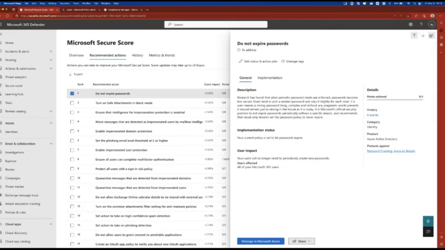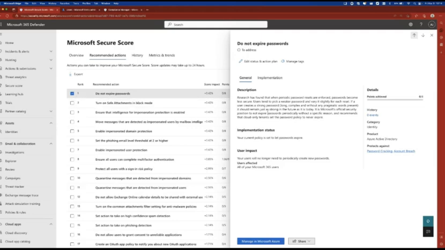If I just click that link here, if I open up this recommendation, then I can start to manage the recommendation. First of all, it tells me a description. Microsoft says that research has found that when periodic password resets are enforced, passwords become less secure. Okay, so maybe I want to go and disable the expiry. Now the implementation status here says that your current policy is set to let passwords expire. So maybe I want to solve this issue. Now I'll tell you before I dive into this specific recommendation, yesterday I set this policy. So yesterday I already changed this value. However, as you can see here, the recommendation is apparently still here.